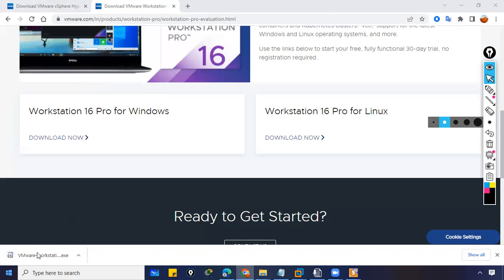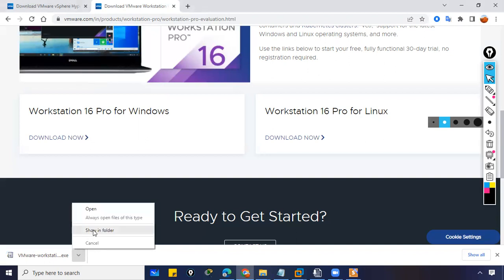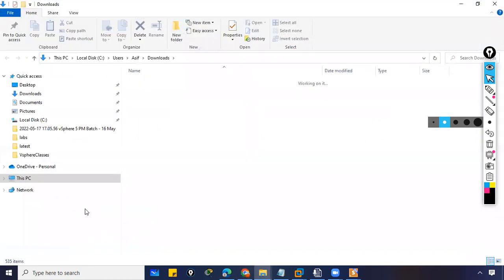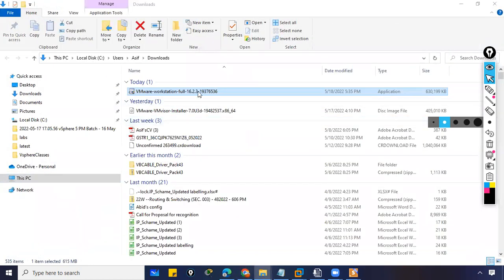All right, so it is downloaded. Then you will click this option, show in folder. It will take you to the folder where it is downloaded.